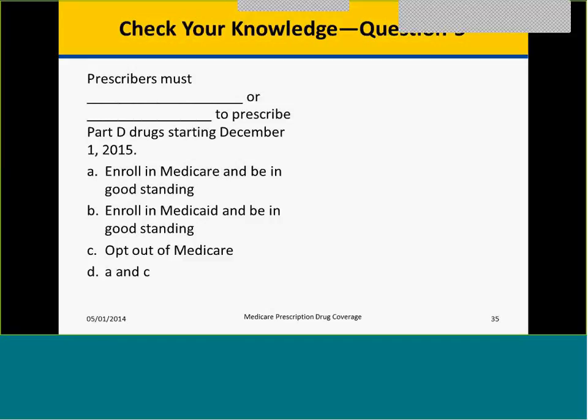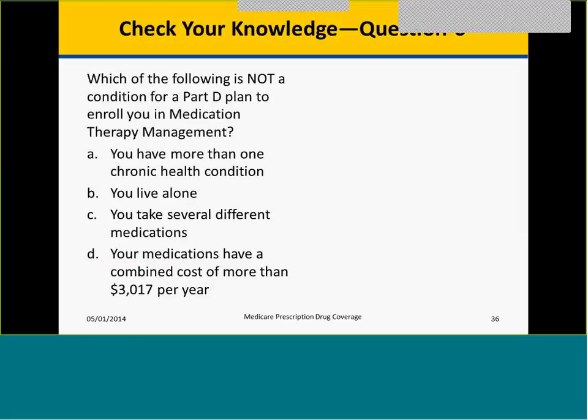So we're going to have a knowledge check. Prescribers must blank or blank to prescribe Part D drugs starting December 1, 2015. So the doctor must enroll here and be in good standing. Well, there is A and C. Enroll here and be in good standing, or enroll in Medicaid and be in good standing.